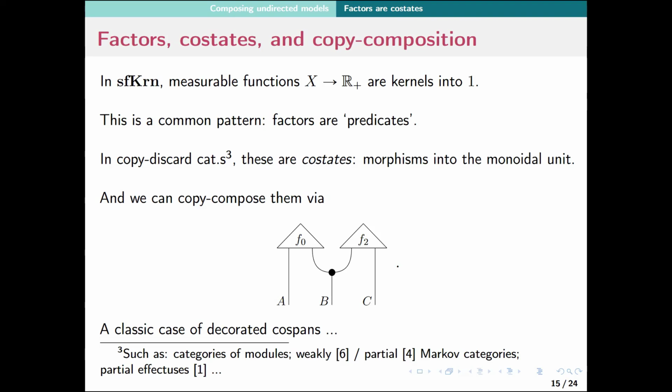There are copy-discard categories we've seen a few examples of. There are specializations of this notion. This is just where you have comonoids everywhere, but specializations which explicitly give you these non-trivial co-states: weakly or partial Markov categories, or categories of modules, or things called effectuses in partial form. But the key is that we've got these co-states, we form their tensor, and then we precompose by copier. So again, we have this precompose by copier situation, and we're going to have another decorated something situation. Here we've got decorated co-spans, because we're going to decorate co-spans of objects with factors, just like decorated spans of objects before with sections.